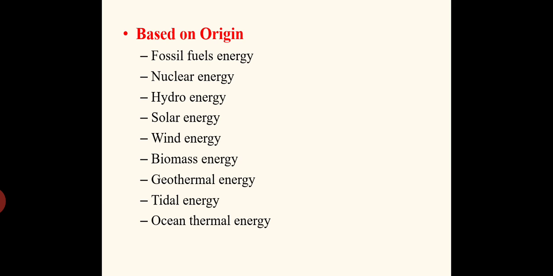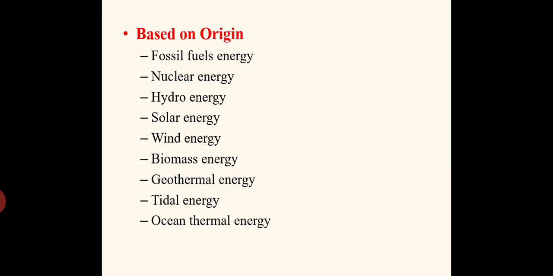Another classification is based on origin, from where the energy is originated. We can classify energy resources into fossil fuel energy. If the energy obtained is derived from fossil fuels like petroleum, diesel, coal, natural gas, it comes under the fossil fuel classification. Based on origin, it is basically fossil fuel energy.